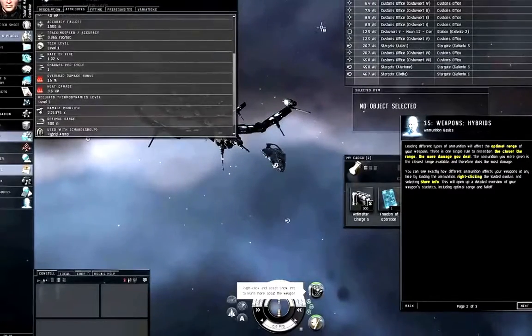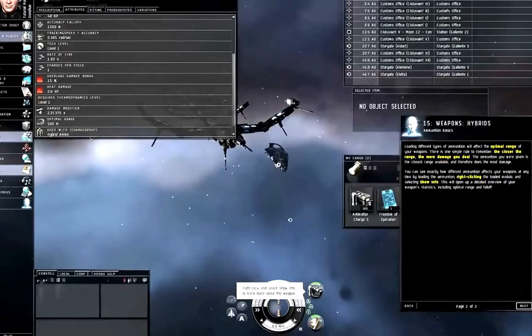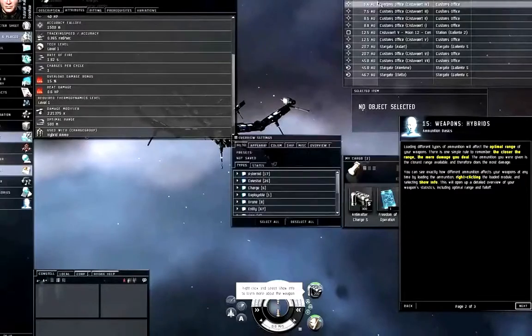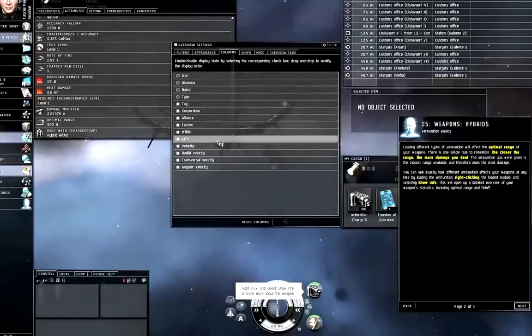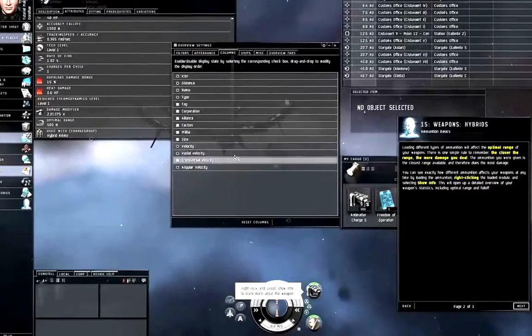I'm not going to go into too much detail right now about what this means, but let's click this icon here on the overview. That's the menu icon. And let's open the overview settings. And what I want you to do is on your column, add velocity, radial velocity, and angular velocity.